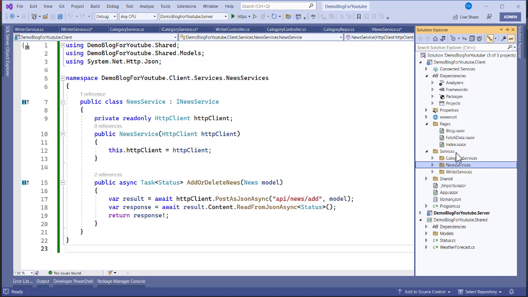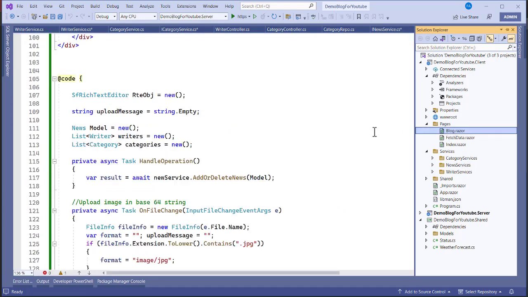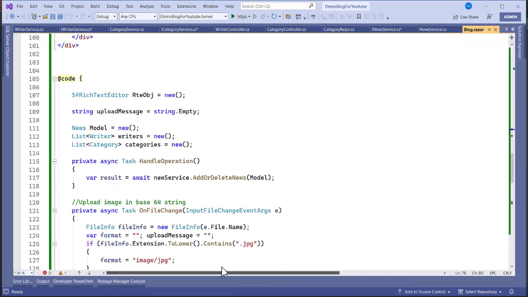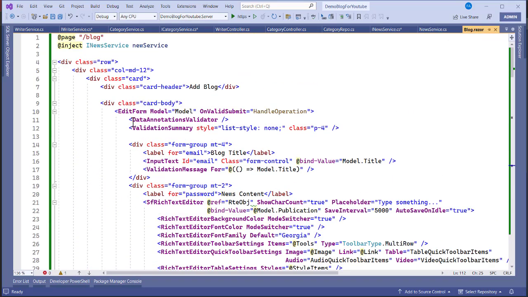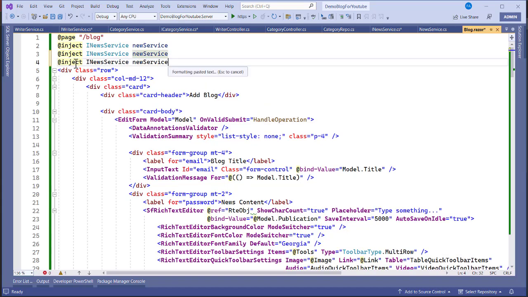Now you have this service created, controller created, and API also created. The next thing that we can do here, let's go to the blog here. And on this blog we have this writers already, so let's inject the following services. We have news service here already, so you can actually copy this and we can paste this one and two.